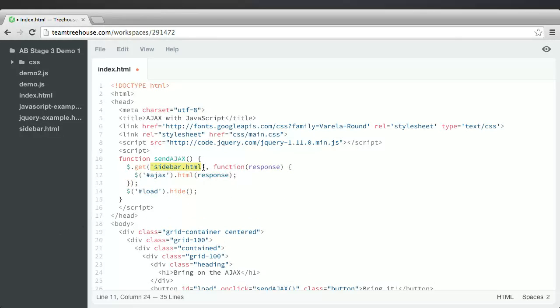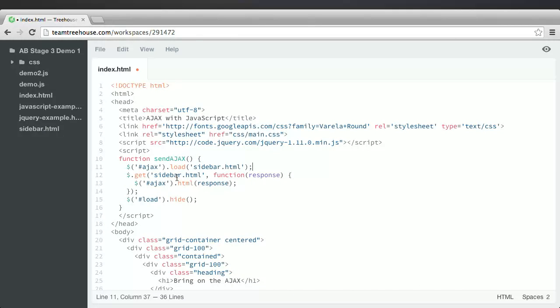In this case, we simply pass a URL and a callback function. We don't need to send any data because we're just requesting a static web file. As you can see, the load method is easier and uses less code, but jQuery is flexible enough to give you multiple paths to the same result.